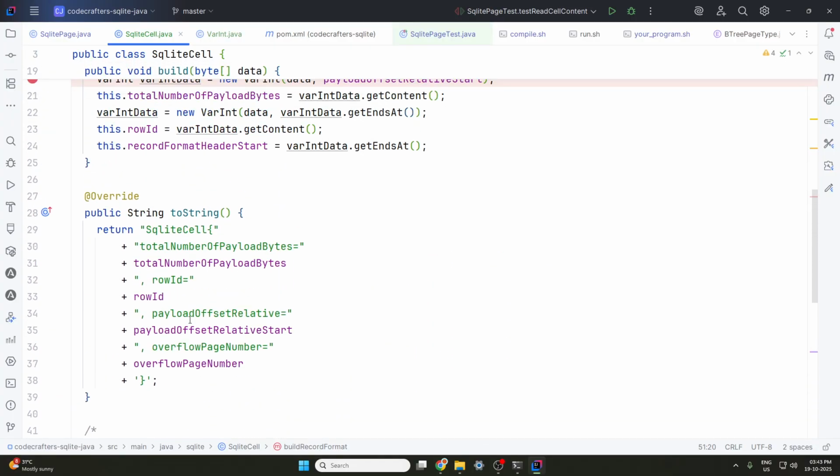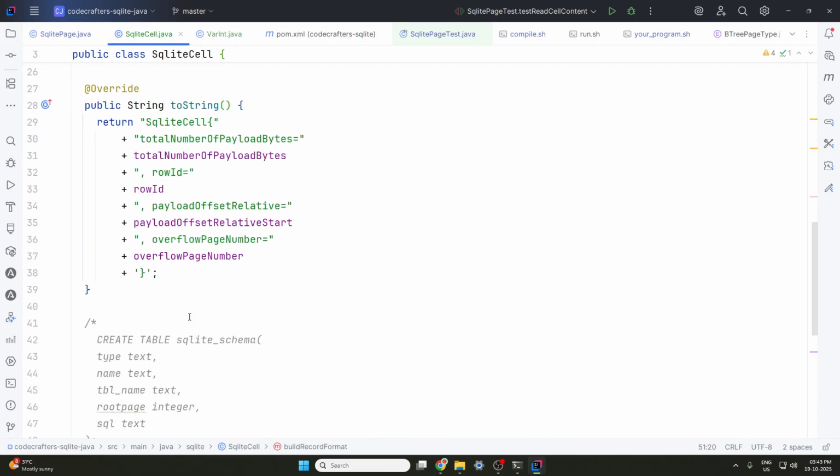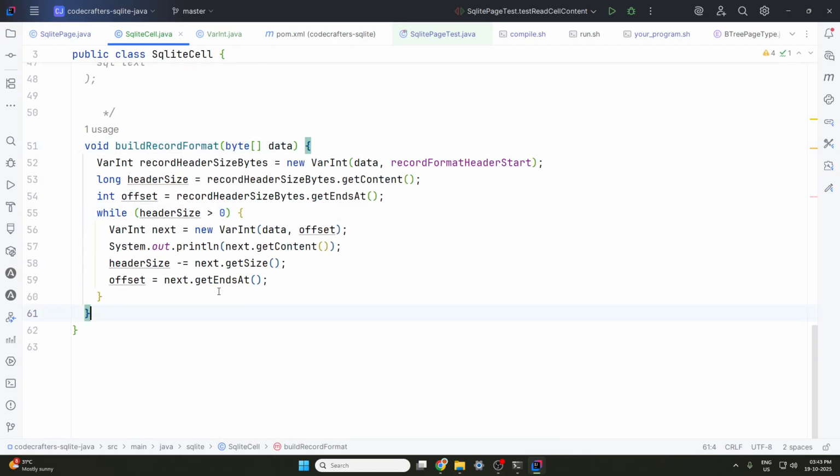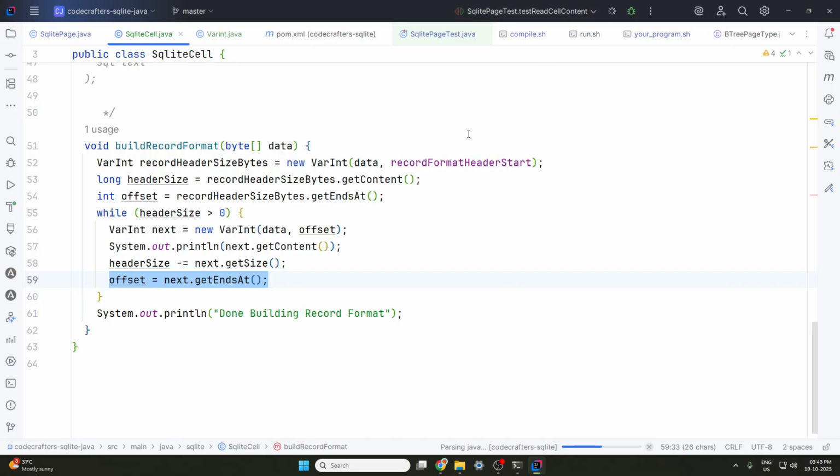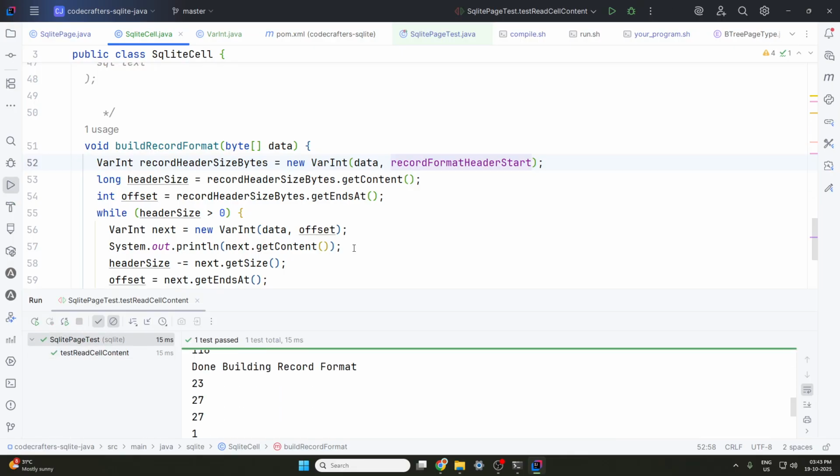Build record format. I think this is what has to be done building. Okay. Let's see.